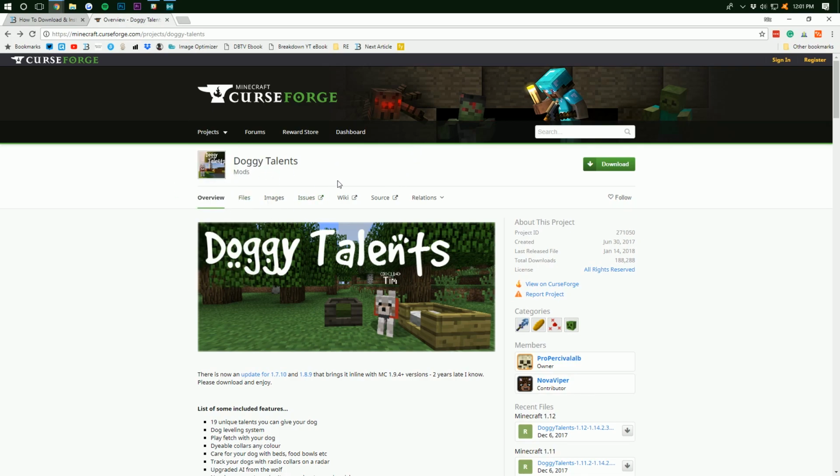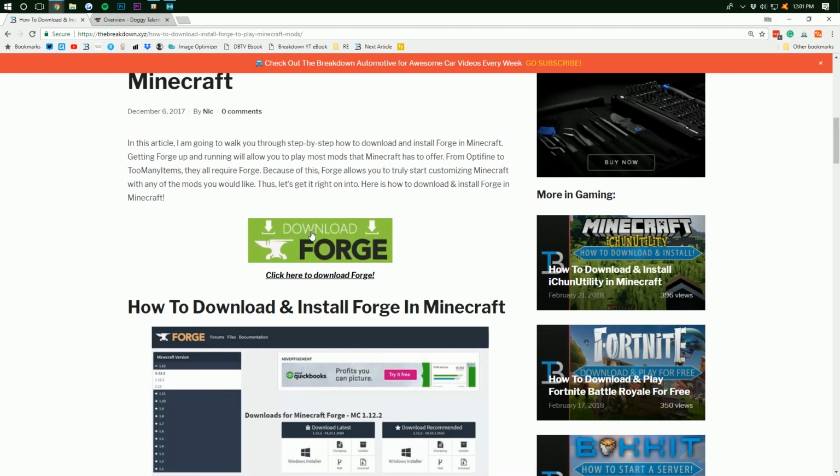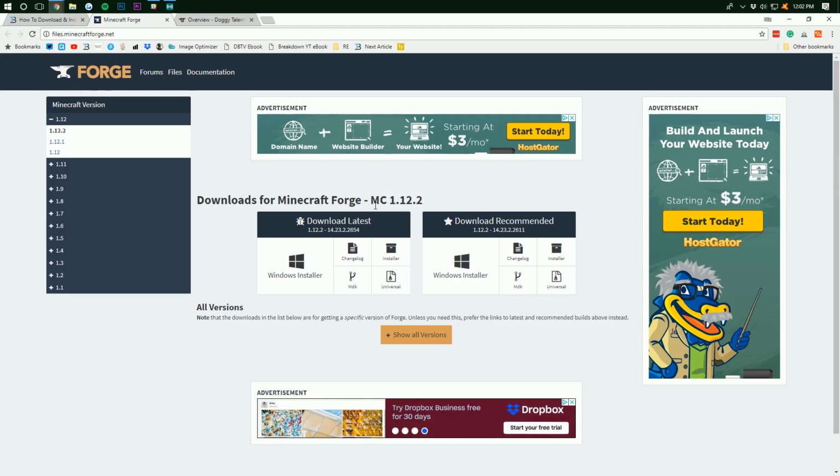Before we can actually download and get Doggy Talents installed, though, we need to get Forge downloaded. To do that, you can go to the second link down below, the breakdown.xyz/Forge. It will take you here, where you then want to scroll down until you see the big green Download Forge button. Click that, and it will take us off to MinecraftForge.net, where we want to find Minecraft 1.12.2 as our version. As you can see, it's already selected here, MC 1.12.2. If it's not for you, you can select it over here on the left-hand side. Nevertheless, let's go ahead and download the latest version here.